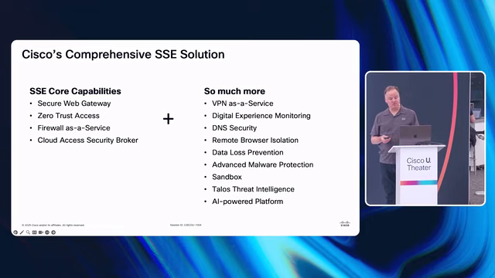We also are able to look at the health of the end device. So it's a great tool that we have for admins when there are problems or issues that need to be isolated. DNS security, this is the same set of capabilities that we have in Umbrella. Basically, we have brought that over into Secure Access.